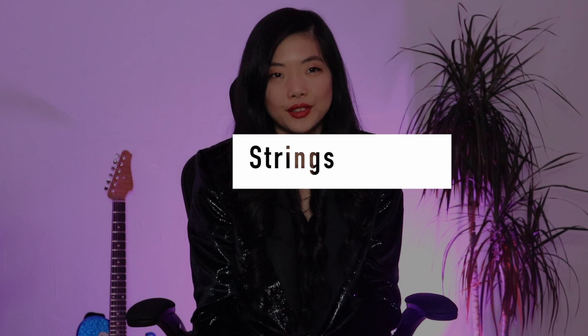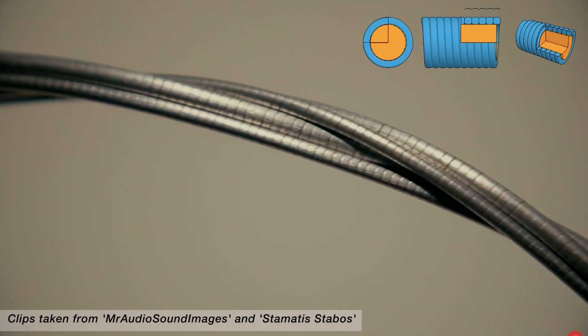I've used quite a lot of string brands and different models before settling on Ernie Ball Primo Slinky Gauge 9.5. For example, the D'Addario XL is a little bit too bright for me. Elixir strings have an extra coat that prevents rusting, but I think it actually affects the tone a lot — personally, I don't really like it. Things like flat wound versus round wound also affect the tone and how the strings feel on the guitar.